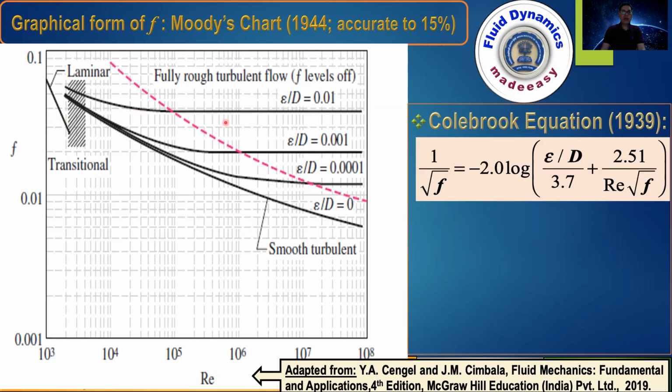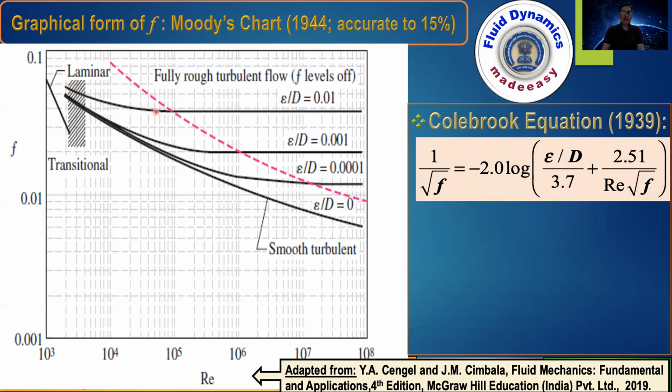But for a turbulent flow, it has been found experimentally, because when you consider pipes of different materials, they have different roughnesses, and based on the roughness, the friction factor is a function of the roughness for a turbulent flow, but not for a laminar flow. Another point to note is that the variation of f versus Re in laminar flow is inversely proportional, and you have a decreasing trend, whereas in case of turbulent flow, for a rough pipe, there is an asymptotic decay.